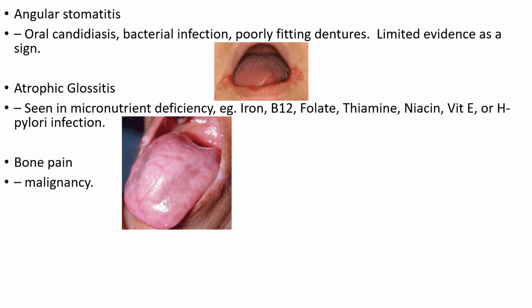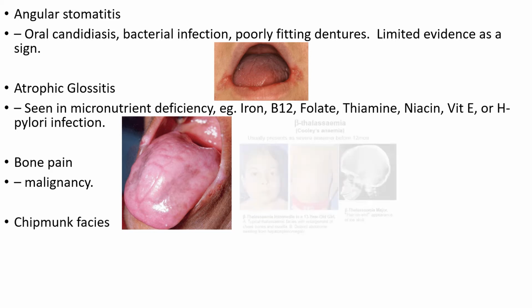This can be caused by either a primary tumour expanding and stretching the periosteum of the bone, causing pain, or a hematological malignancy within the bone, causing almost like a compartment syndrome, putting a lot of pressure on the underside of the bone, and a bit of stretching of the periosteum as well.